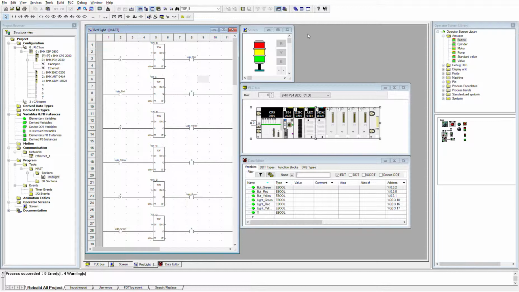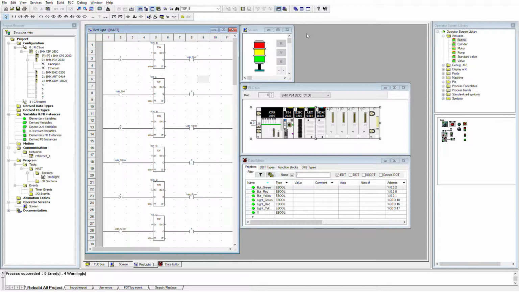But when we think of a traffic light, we don't think of an operator standing there pressing a button for the red, the yellow and the green at specific time intervals. We don't do that. Instead, we have a PLC that does that. So we want a program that is going to allow the lights to change in sequential order.